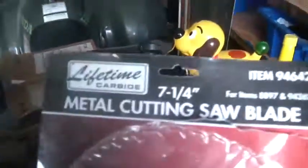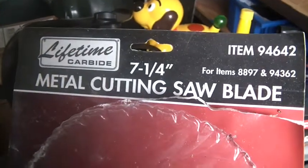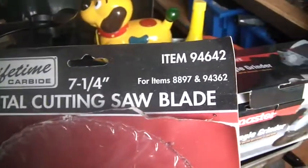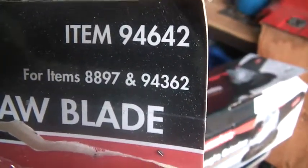These are $20 items at Harbor Freight. I used the 20% coupon, which knocks $4 off, and then we have 8.25% tax. It doesn't really say anything about speeds and safety and all that. It says all that stuff on the blade. That's the item number, and it tells you what saws it's for.